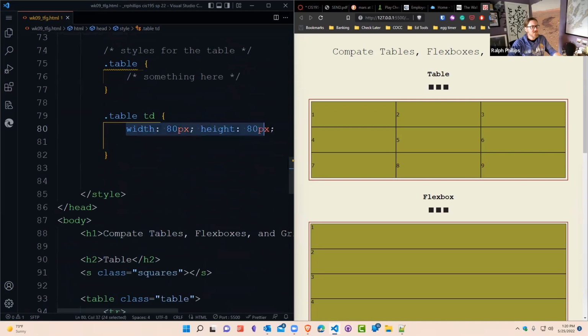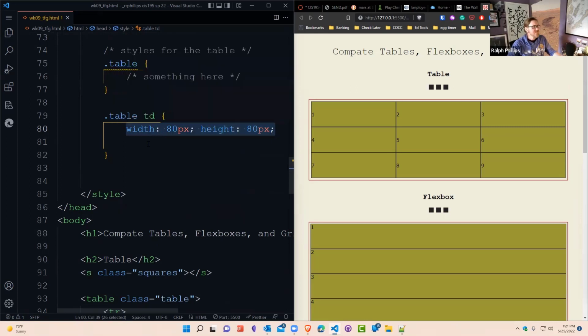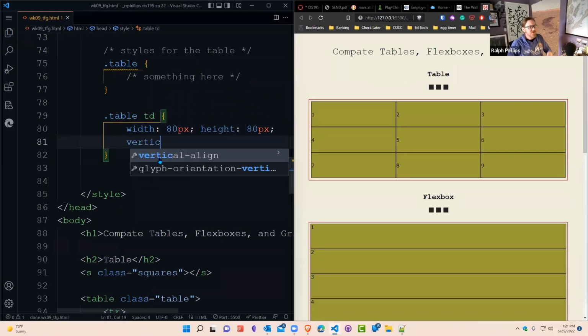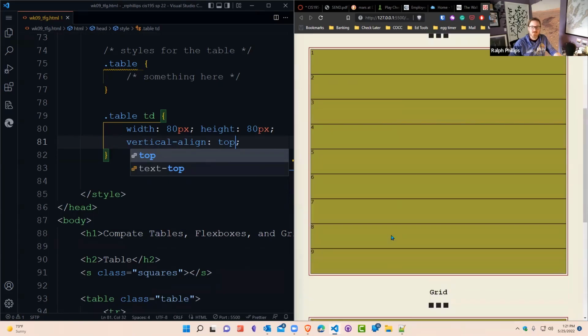I set their width and their height. By the way, min width and min height don't work for table cells. But I can put in something like vertical align top. And that's going to take the contents of the cells and push them up towards the top of the cell. So now they are more similar to the Flexbox children and the grid children.